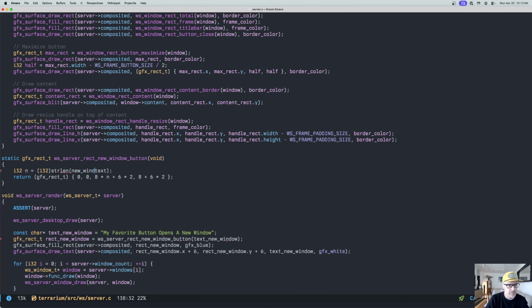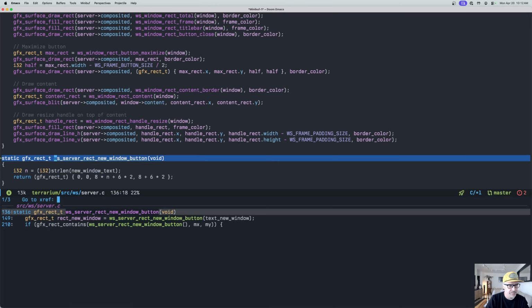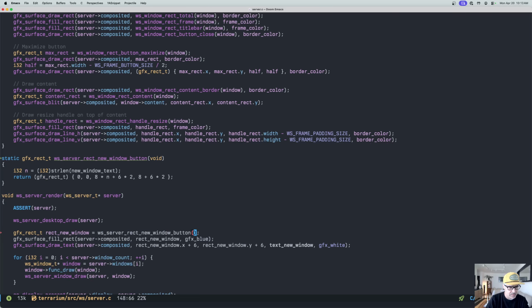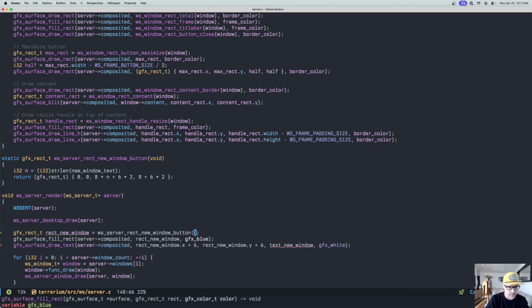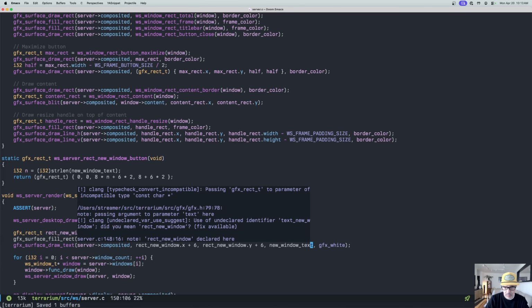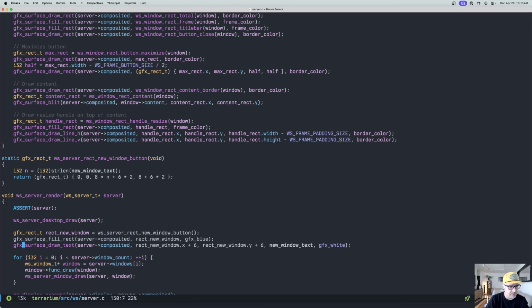That other function. That's static. It's not used anywhere. This function doesn't.